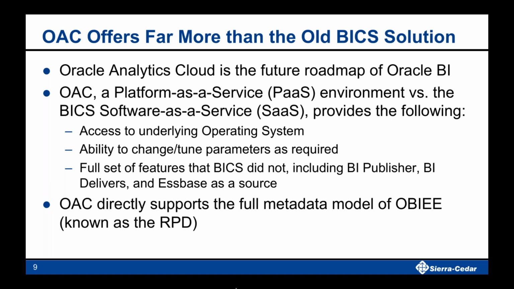Probably most folks know this now, but OAC is really just like OBI in the cloud. If you're working with your RPD, your metadata model, you'll use the same Desktop Administration tool. You just publish it up to the cloud, versus to your on-premise one. So it works the same, whereas BICS had a simplified model that couldn't do all the federation and advanced things we could do with the RPD, or it had a clunky way to work with an RPD. This is definitely the real deal solution.